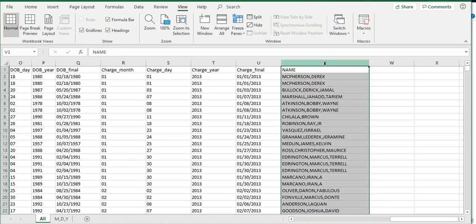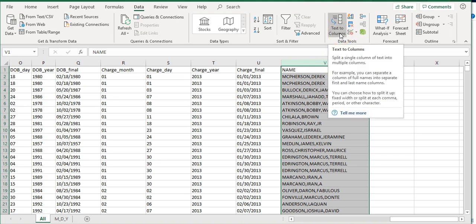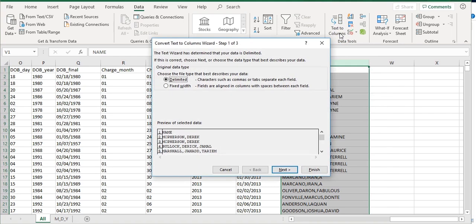What you're going to do here is a nifty little tool in Excel called text to columns. And to do that, click on data. So highlight your new name field, click on data, and click on text to column. Now does this look familiar at all?